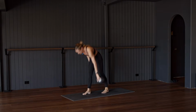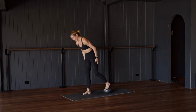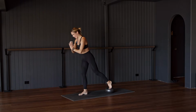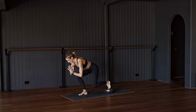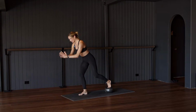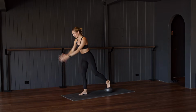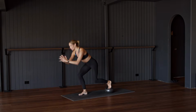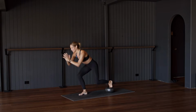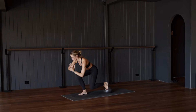Right foot forward. Your left toe is on the ball, and we find that lunge position. So you take it down, lower all the way down, and then press through your right heel to stand. Timer is on. Stability, you're really, really gonna have to work at it with that back foot being on the ball. It makes it just that little bit harder, but that's why I'm here to challenge you, to push you to your limits, because I know that you're all super strong.